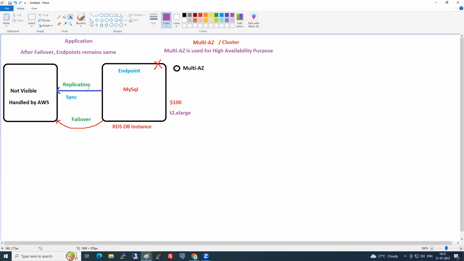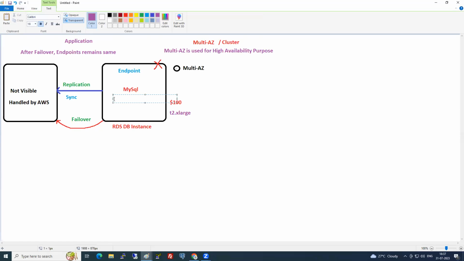Guys, I'm telling you, failover will happen if something goes wrong with the DB instance. Let's say you have databases inside the DB instance. If something goes wrong inside your database, like someone deleted a table, will failover happen?